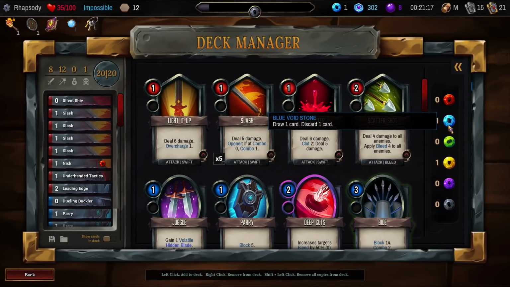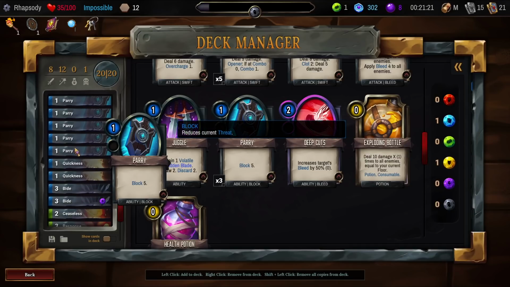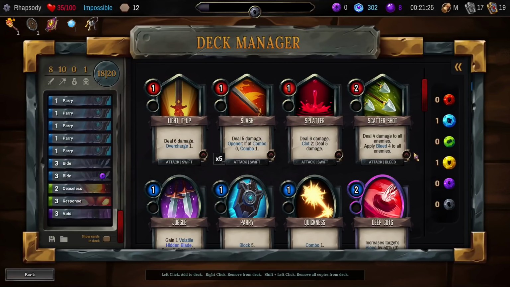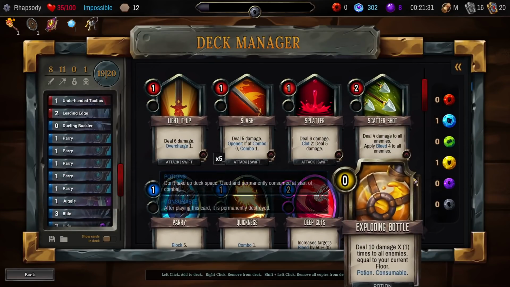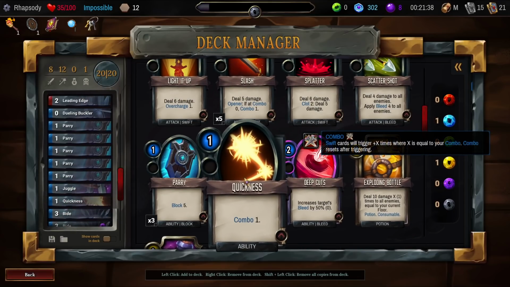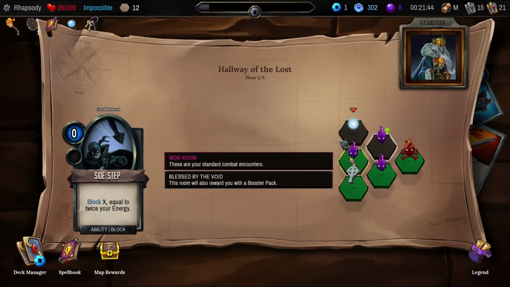Is that a second copy of the... No, it's not a second copy of Blue Voidstone. That would have been weird. Those quicknesses are actually pretty bad right now. Don't really make too much sense in here. Let's take a juggle. 19, eh? I'll put one quickness back in. We'll still hold, I think.